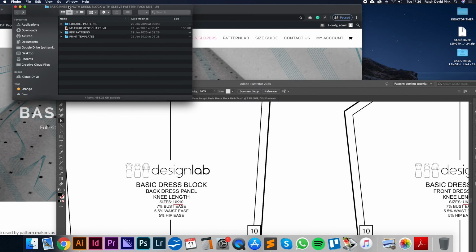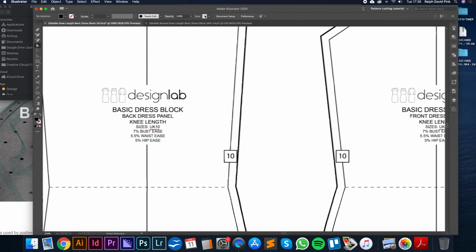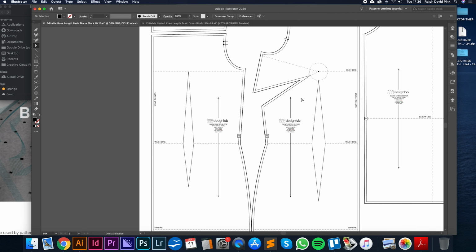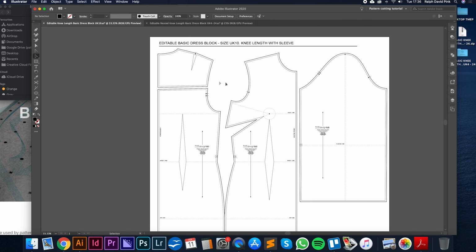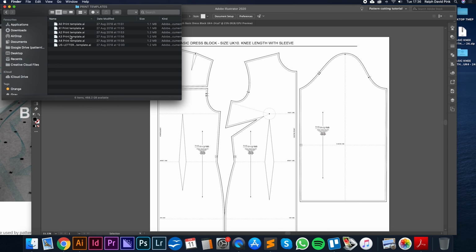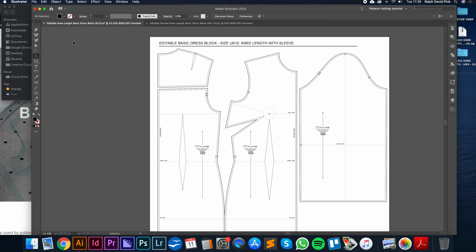Now this is really cool. This is really, really fun. So basically, okay, you're, let's say, not new to digital pattern cutting and you want to translate, or you are new to digital pattern cutting and you want to translate this pattern onto paper. How do you print it full scale from your desktop onto paper? Well, you use these print templates. So what I'm going to do is I'm going to select the A4 print template because I'm based in the UK and my printer accepts A4. I'm going to double click and open this up.